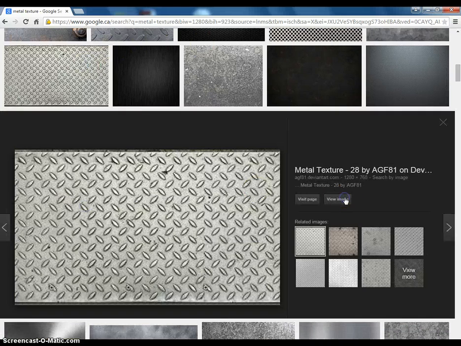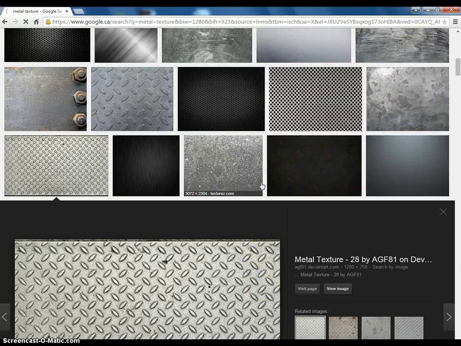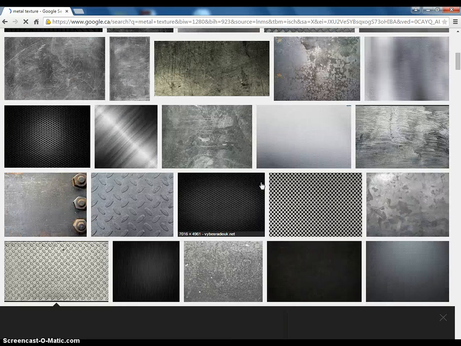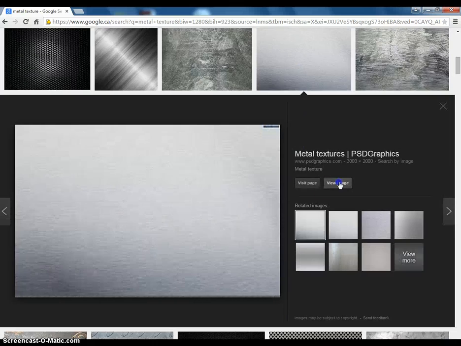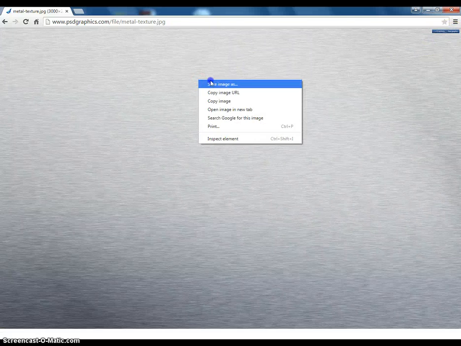Maybe this will be kind of interesting. Okay, I'll go with this one. The other one wasn't loading. This one has a bit of a watermark, which kind of sucks, but I'm just going to use it anyways because I'm running out of time.